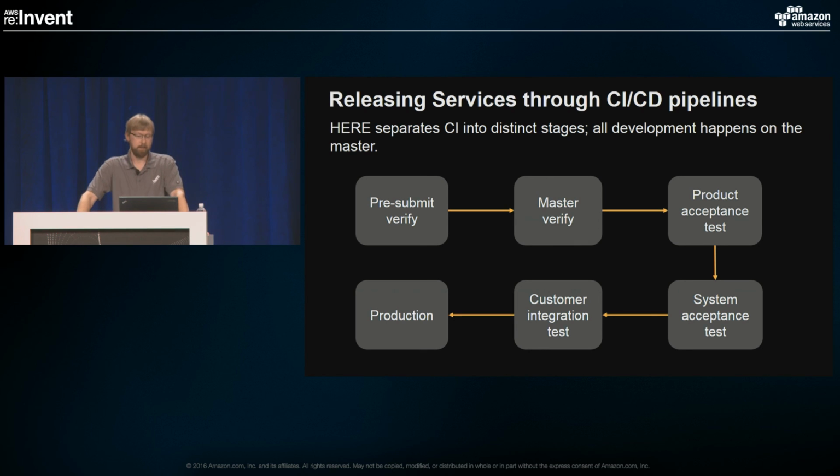Once we have system acceptance tests run, we have that BOM run, and then we can take that BOM file that I showed earlier and push a version of the BOM out to a CIT environment. It's just another production-like environment that we run, and we allow customers to do integration and staging testing there. And then when that passes, we can push the same BOM file right out to production. So it just makes for a nice and tidy, easy to reason about system.